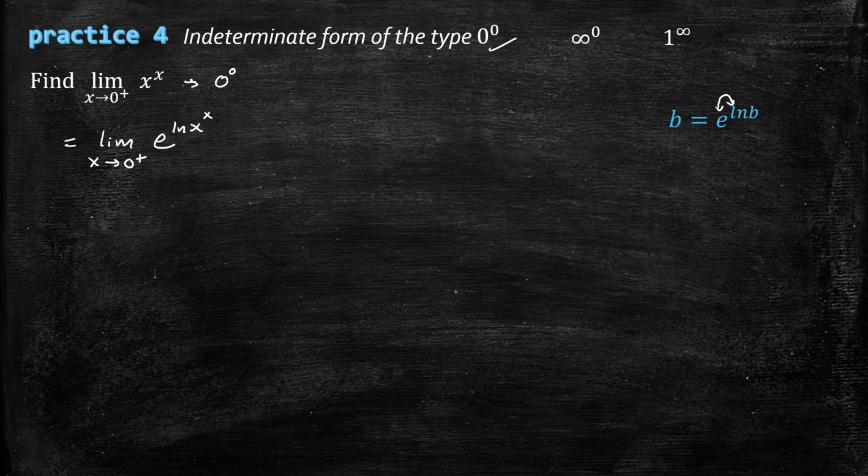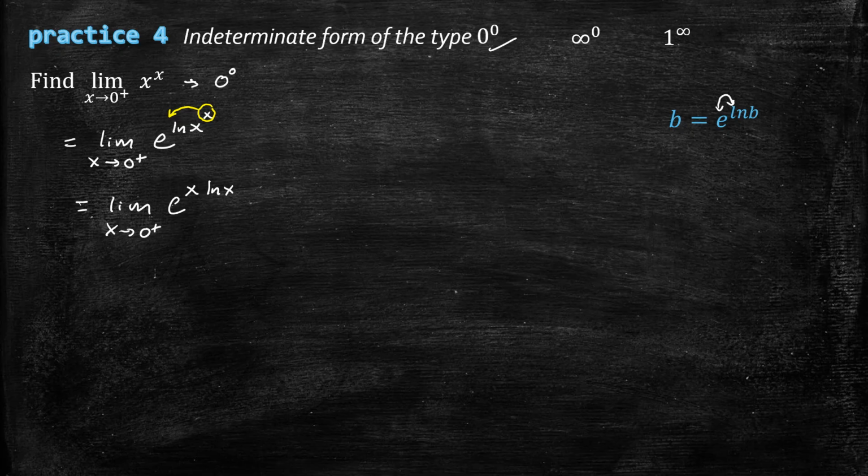So we are doing this, for example, using this property of logs, where you have log of some number raised to a power, you can drop that down in front. And that gives us this. So e to the x ln x.